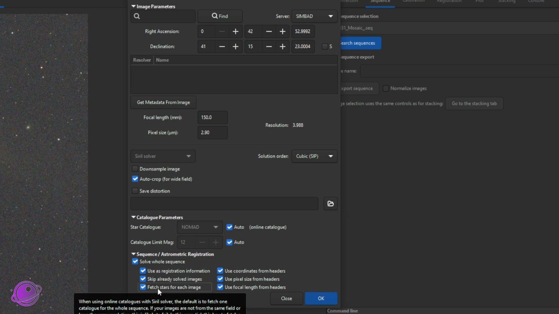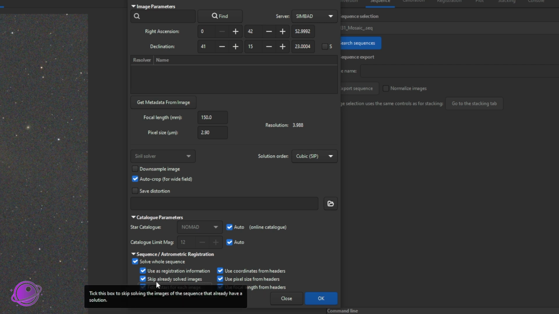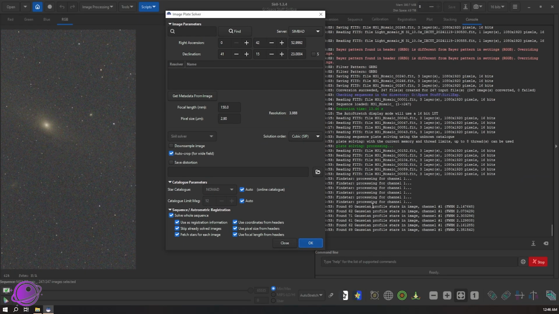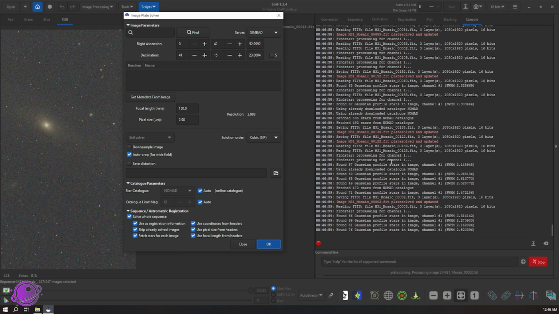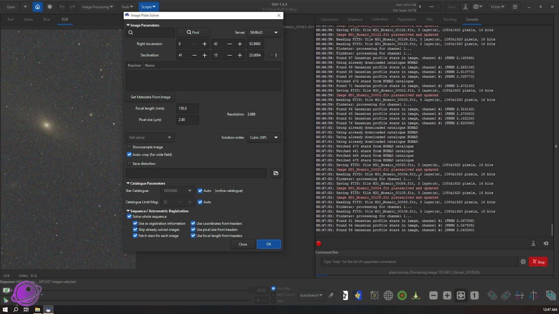And what this will do is it'll call the solver for each of the images individually. If you find yourself that you need to redo this over and over again, because there have been some failures, make sure you click skip already solved images. It'll save you a ton of time, but just check all of these, okay? And make sure that your pixel size and focal length are set. If you're using the Seestar, either the S30 or the S50, this should be automatically set coming in from the Seestar itself. So we're gonna click okay. And this actually works pretty quickly, and it will find the stars needed and then it will start solving them. So I'll let this finish.